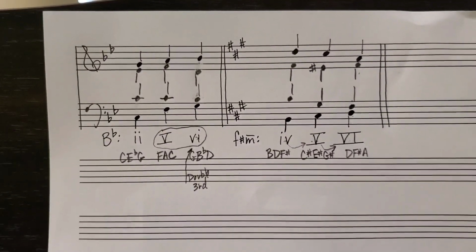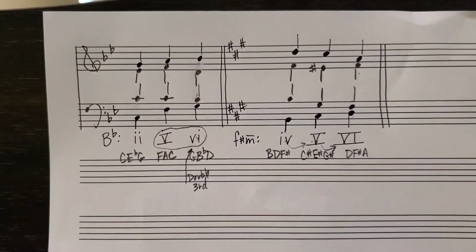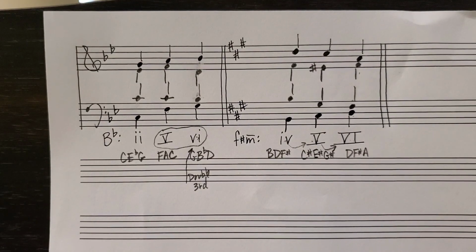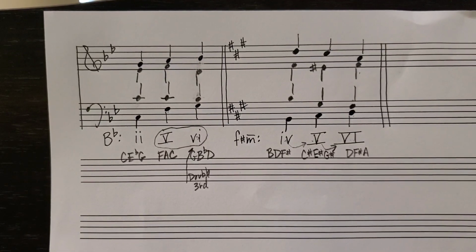Okay, and then the last two that I gave you in addition to the textbook work, here's B flat major. And this one goes 2 to 5 to 6. A lot of times after that you'll hear a 4 chord, which then will go to 5, back to its way to 1. Okay, here's the last one in F sharp minor. So very wide open space for the 4 chord here.